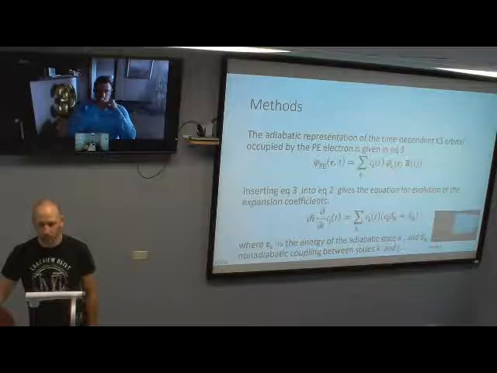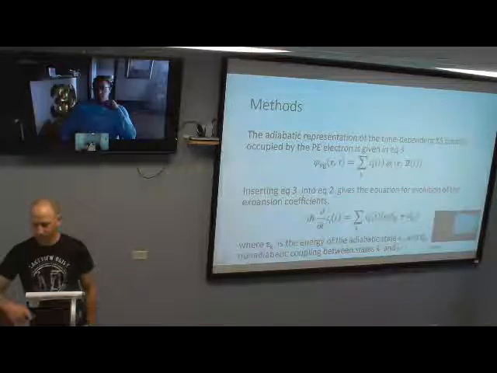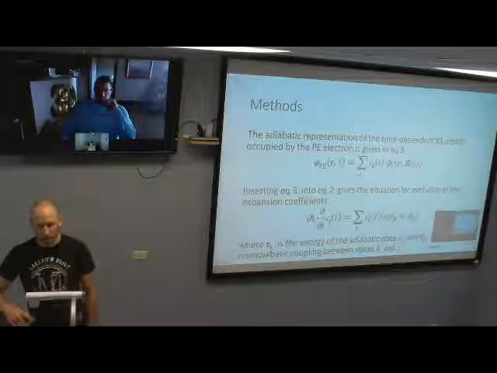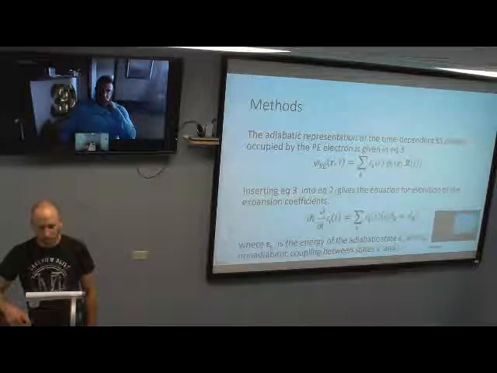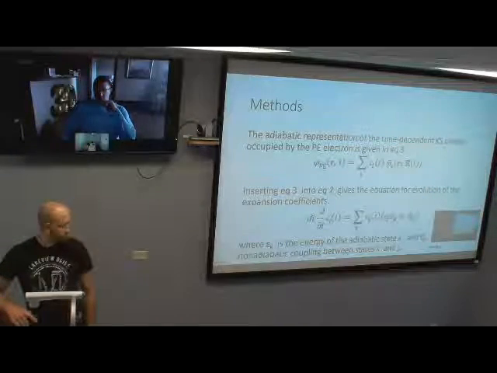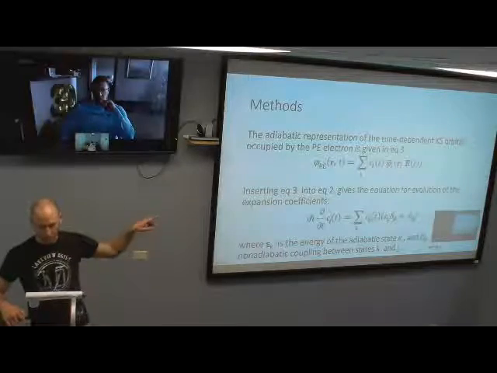The nuclei change their geometry, and R, big R, is the coordinate of the nuclei, right? At each moment of time it's a fixed coordinate, not really a variable, because you fix the position of the nuclei and calculate your wave function with DFT. Small r is the electronic part, the coordinate of where the electron is, sitting wherever.